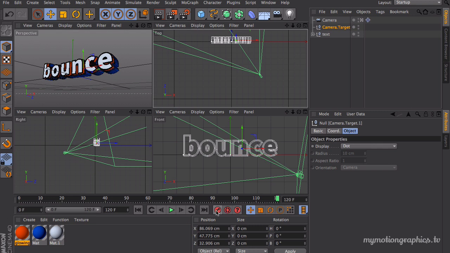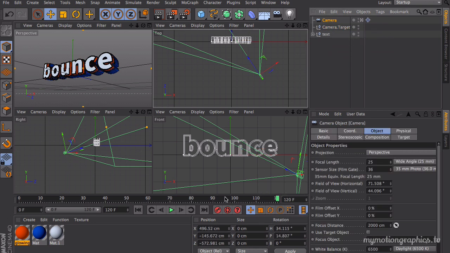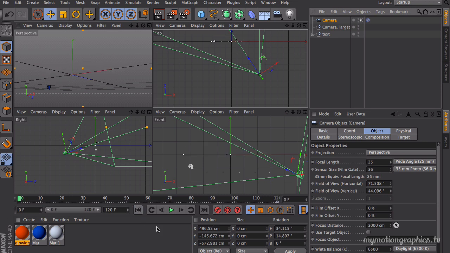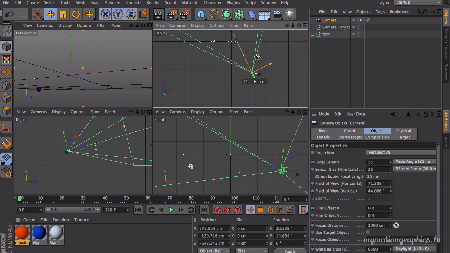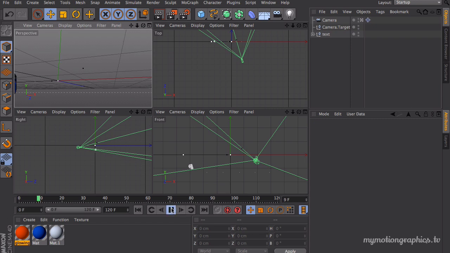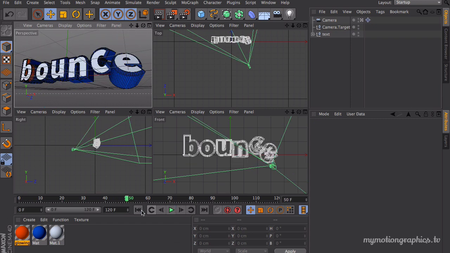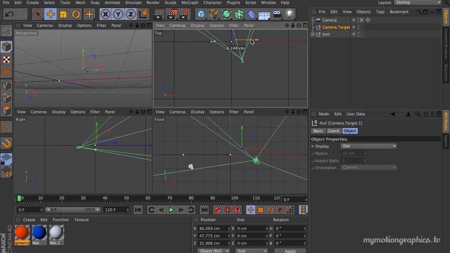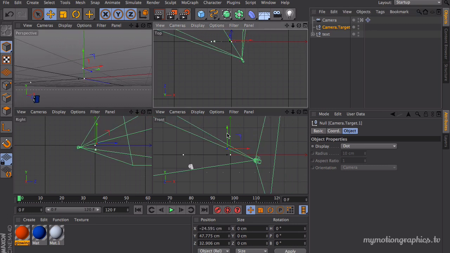So in our last frame, let's keyframe only the position, so make sure all of these are unchecked. Select your camera, and then in the last frame let's hit keyframe, and let's go into our first frame over here, and let's move this a little bit like so into the front, get the camera closer to the object, keyframe it once again, and let's take a look. Okay, pretty good. Let's move our camera target so it kind of focuses a little bit on what's happening, like so. Okay, keyframe it once again.